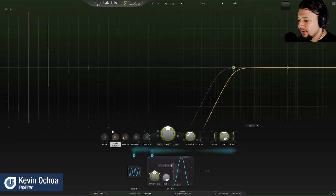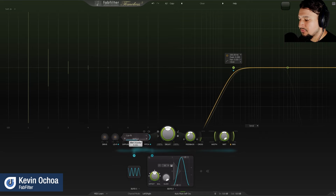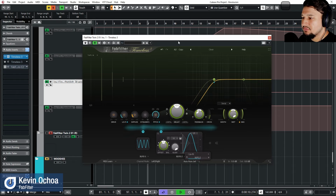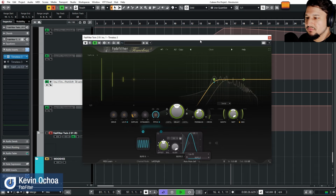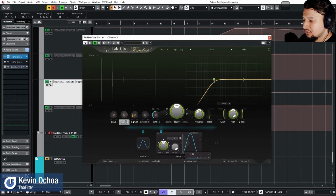And then I'm going to turn on the lo-fi effect here, and I'm going to modulate this as well. Okay. And now when we play back our sound, we get this cool movement, reverb, and a little bit of a lo-fi effect, though I can make it a bit more drastic, in my opinion.